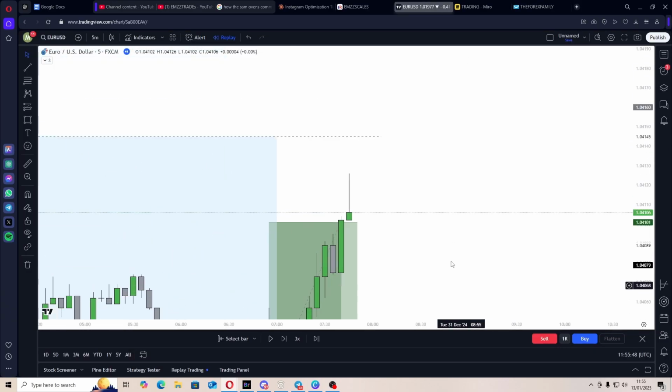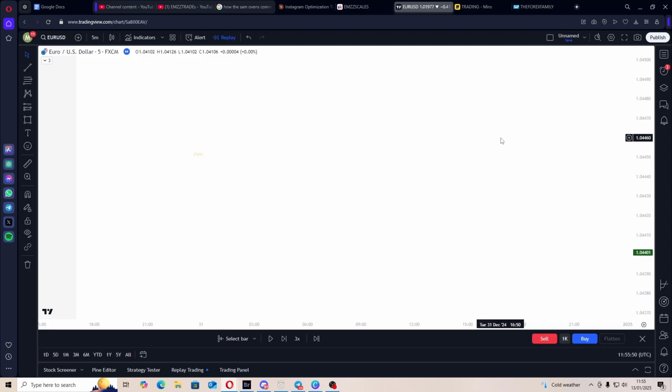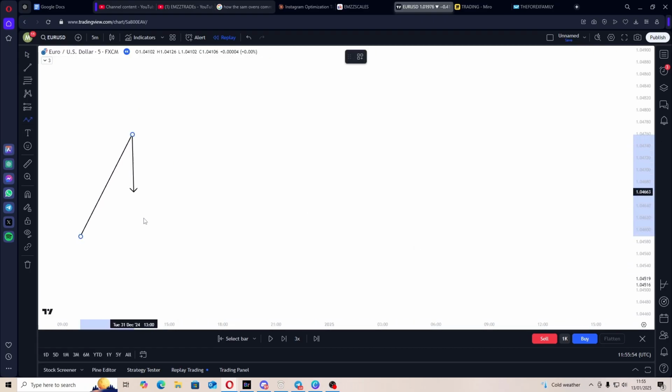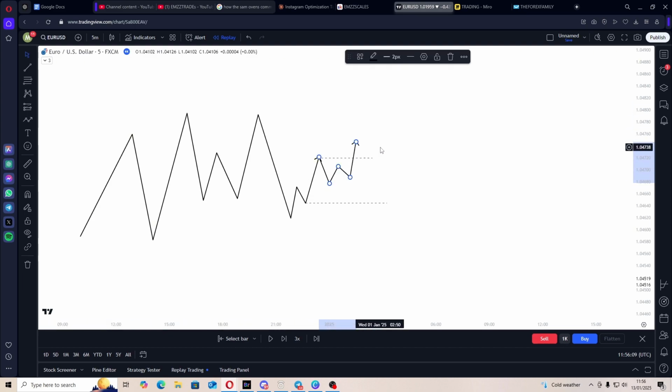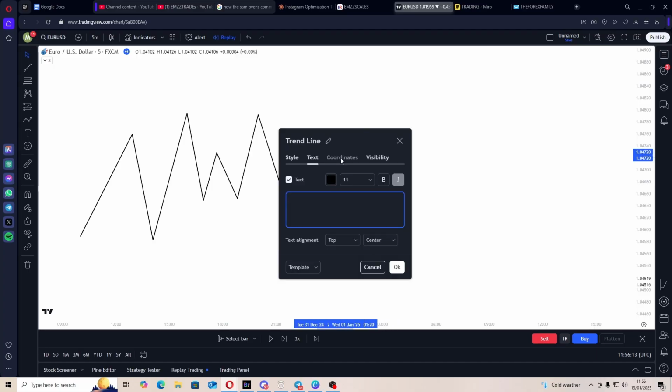Okay, so now all I'm going to be doing is showing you on a fundamental level how the strategy actually works. You let the Asian session do whatever it wants, highs and lows. Once it gets to a certain point, this is where you need to mark out the highs and the lows. Once you've marked them out, all you've got to do is wait for price to take one of them out. Let's say it's taking the highs out, because it hasn't done that in this video. So now we just mark this out as highs.